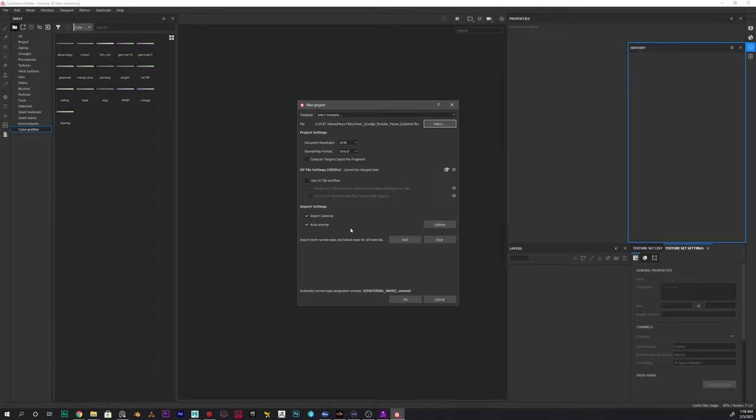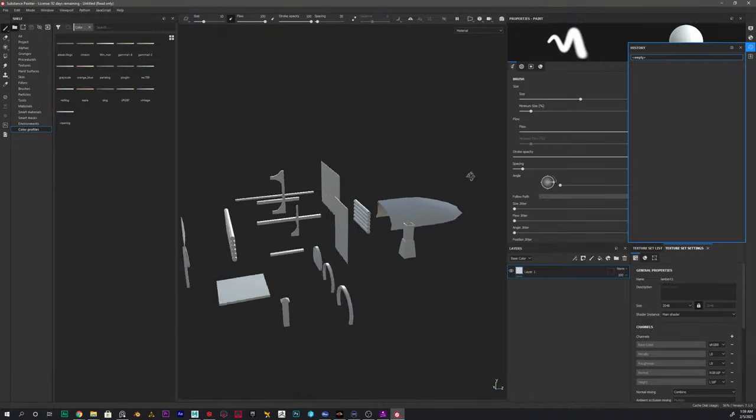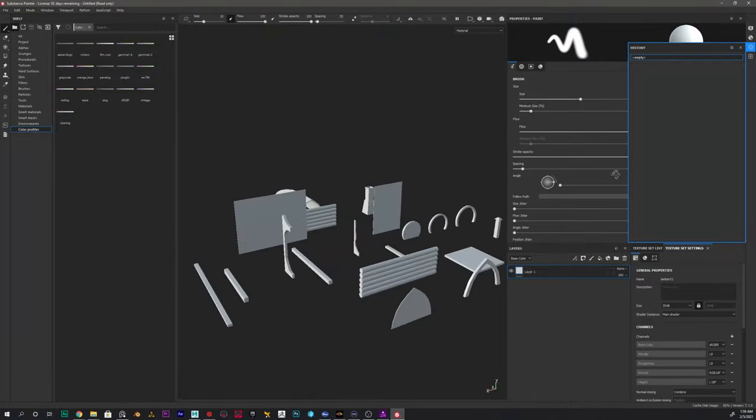And then this mesh does not have any maps. So if you bake your maps in another program, like if you bake maps in Maya or Marmoset or any other program that you can bake maps in, you can add the extra maps here and it will populate the map area, and then press OK. And then your meshes are going to be imported. Same thing as you're seeing in Maya.